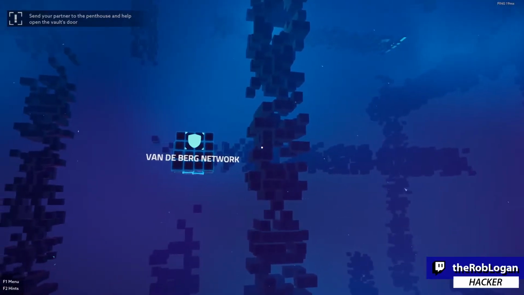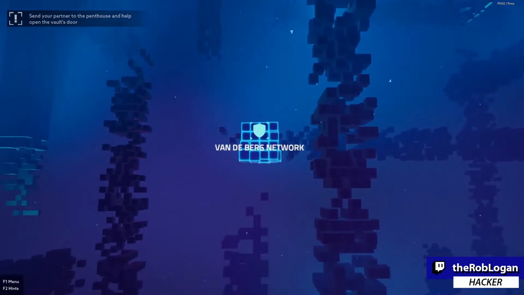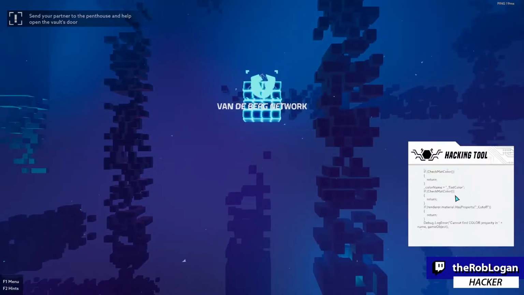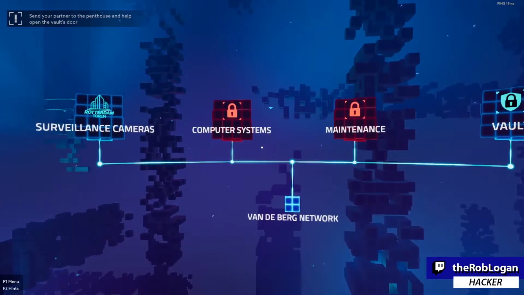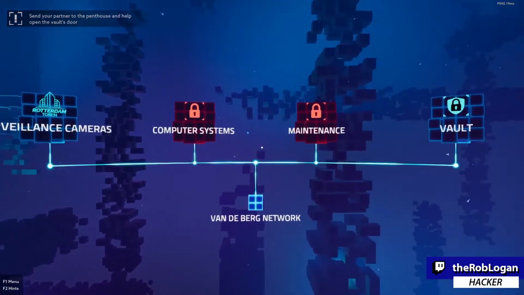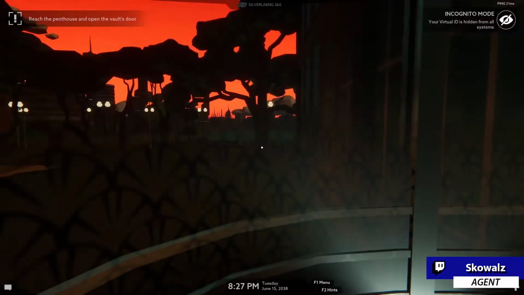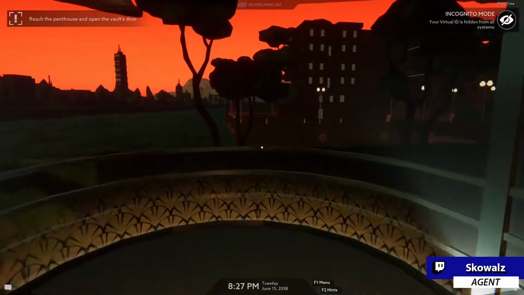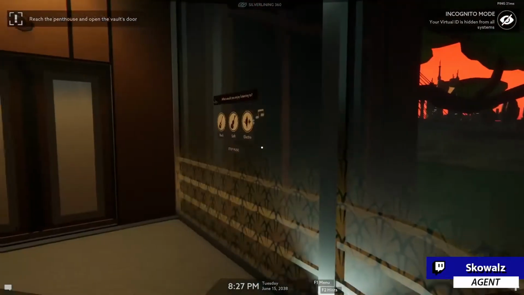Okay, so I'm getting a prompt that says send your partner to the penthouse and help open the vault's door. So I'm forcing access into the network right now. I did just get to select my music, which is fun. Nice. So I'm in the Vandenberg network right now. Where are you? It looks like I'm in those kind of elevators that are like a bubble on the outside of the building, on a bottom floor of that.